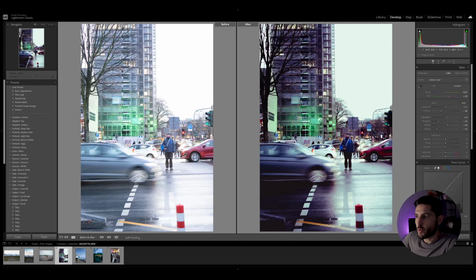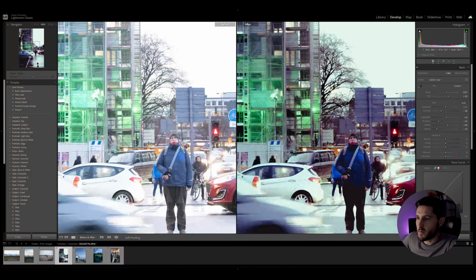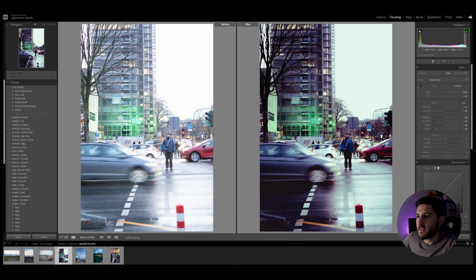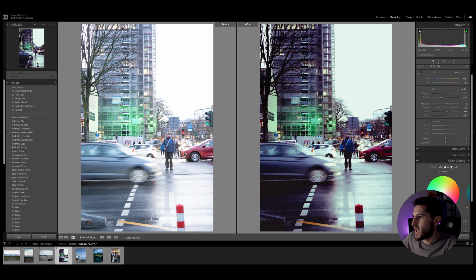If we compare the two shots, we've gone from this overexposed, quite unusable shot, I would say, there was really nothing interesting in this shot, to this very nice film looking shot, and we can even play around a bit further with the shadows and the highlight color grade we did in order to make our film effect look even better.